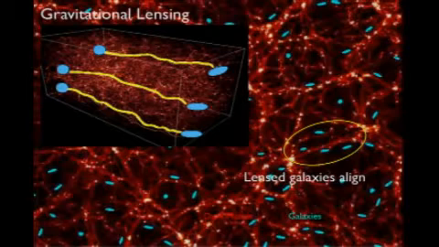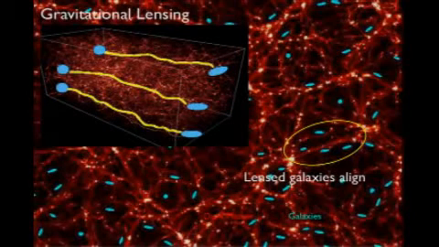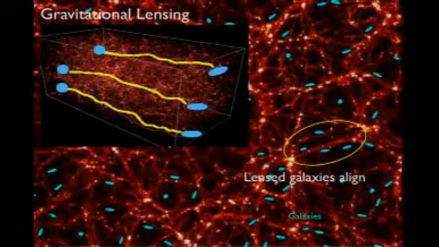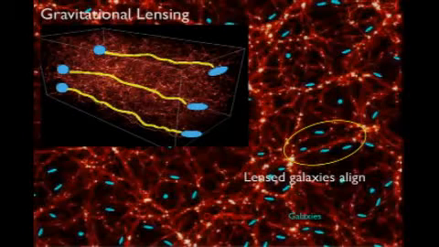Here's another cartoon. In red you can see the dark matter, and in green those are the galaxies that we're observing, and their light has travelled through the dark matter and has been distorted. Now in this project we've analysed the images of over 10 million galaxies. Their light has taken almost half the age of the universe to reach us on Earth. With a very careful analysis of these images of these 10 million galaxies, we can unravel and decode the information about the path that this light has taken through the universe, and that tells us where the dark matter is and how much of it there is.